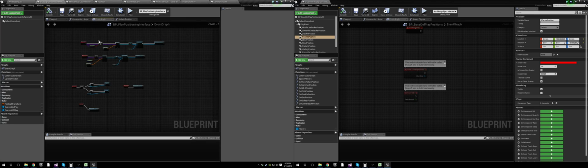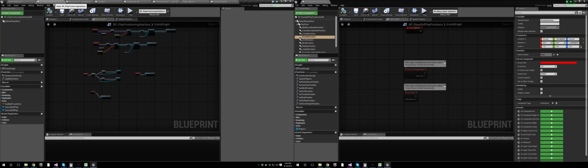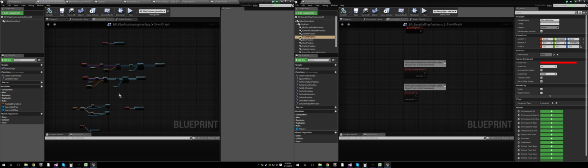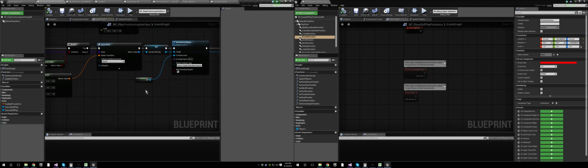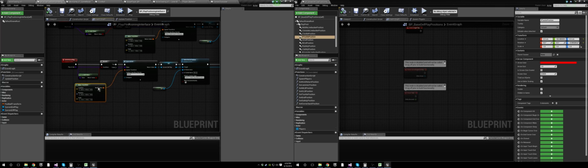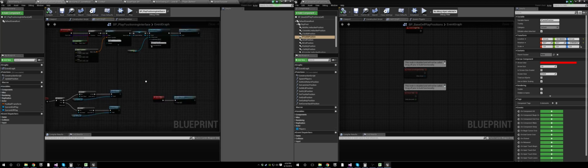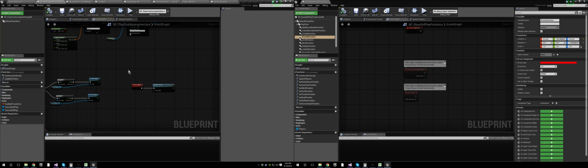This guy right here, the interface for both the defensive and offensive play positioning, will update its position based on where the football is.